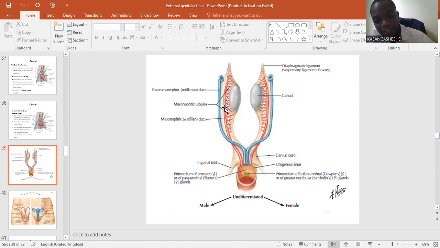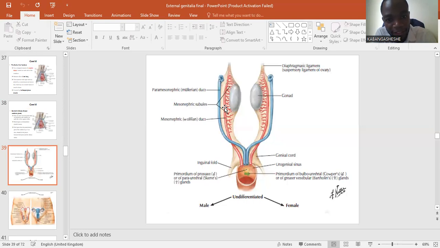Now, in some individuals or babies, there's a problem that occurs during the process of development where one duct doesn't die completely. What you're going to get is an individual with what we call ambiguous genitalia. Ambiguous genitalia is where it's difficult to identify by examining the genitals whether this person is a woman or a man. Why? Because one of the ducts did not die completely.